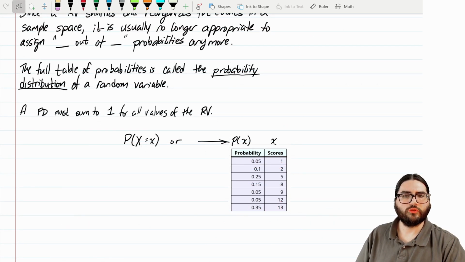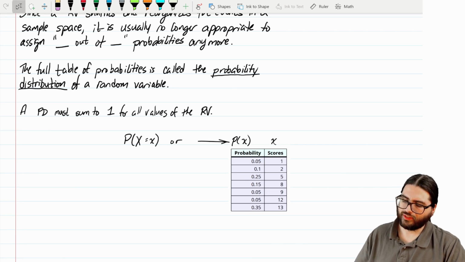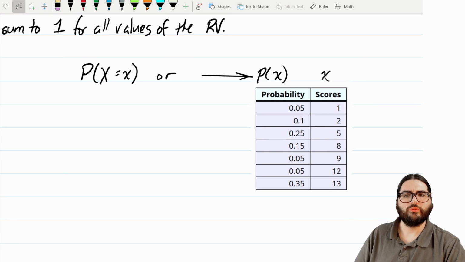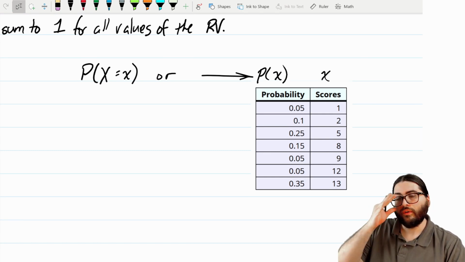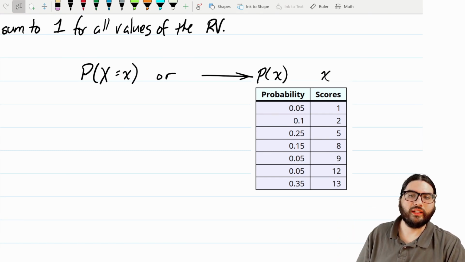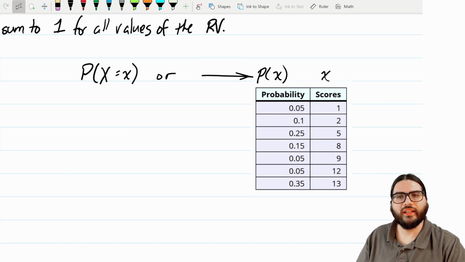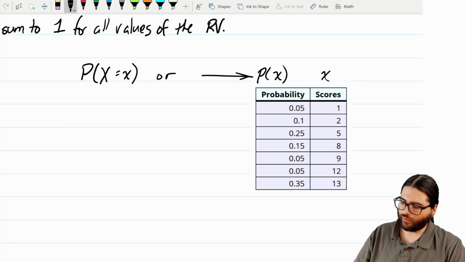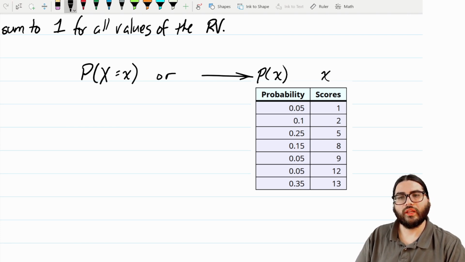Okay, I've scrolled back down and I've put a table in my notes here. This is a kind of generic probability distribution, right? They didn't even give it a name when I copied this off of my Open Math, so I had to go in and give it a name. I gave it a name, capital X. But in this table, there are lots of different outcomes. 1, 2, 3, 4, 5, 6, 7 different possible outcomes. And their probabilities are listed on the left.